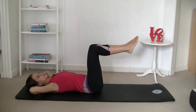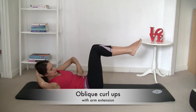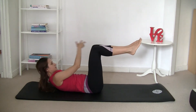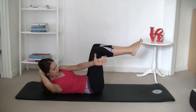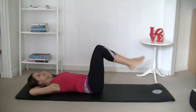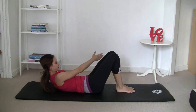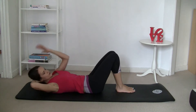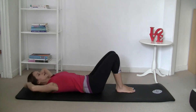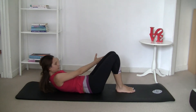For the next one, we're going to do a curl up, exhale just as we did before, and extend the arm on a diagonal. Make sure that the connection between your rib and your hip — that line — is flat. Inhale, lay down, exhale on the other side. Make sure you don't pull your neck; feel your stomach working. For an easier variation, put your feet on the floor, and if you have back pain, keep feet on the floor throughout.